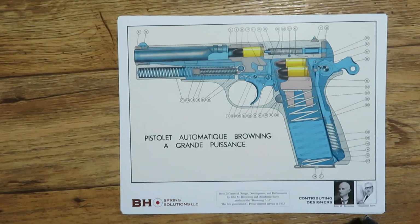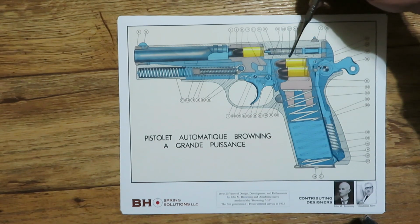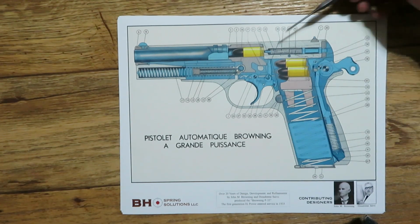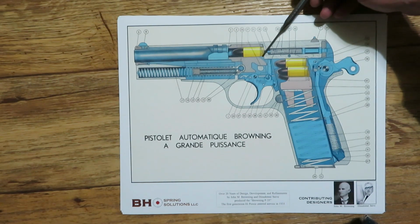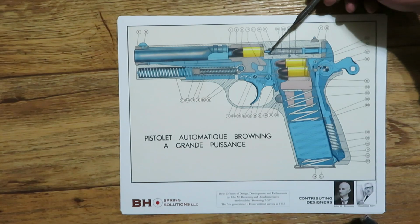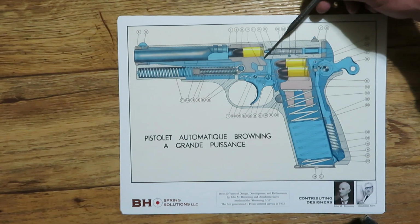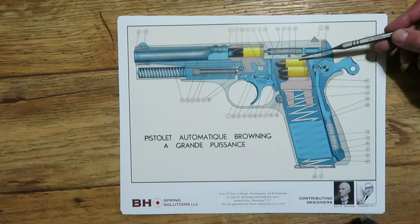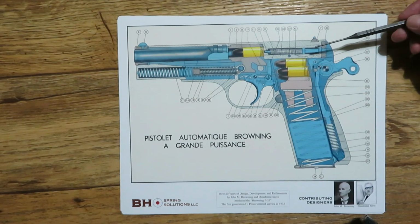Okay, we've changed positions here to see if we can get a little less glare on the picture. What we were explaining is that last little bit of push it takes to insert your High Power magazine, especially if you have a completely full magazine, and especially if that last round is very, very tight. You're going to find a little extra push because you're having to push down that top cartridge until this part of the slide recoils back past the back of the cartridge. This is why short cycling is such a topic. If you overspring a High Power and this part right here fails to get behind the next round and allow it to pop up in the magazine and present properly, then you can short cycle.